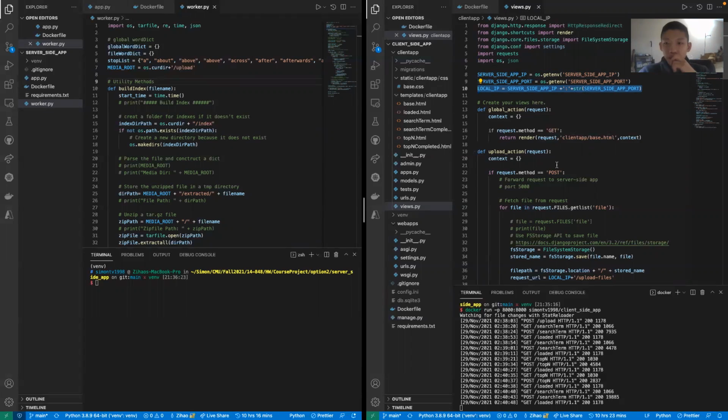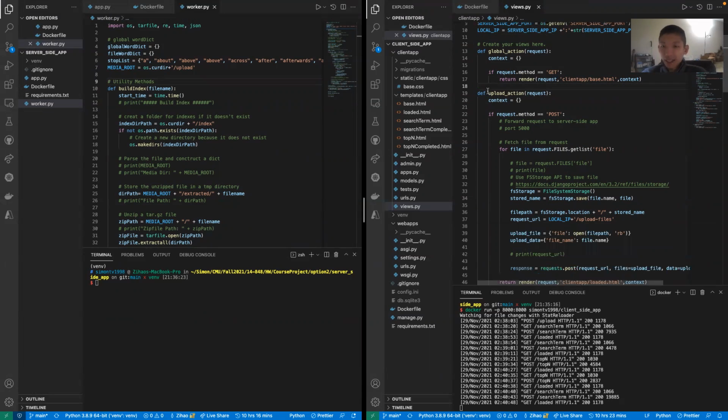So basically, we want the first application, the client side application, to work in a way that it's not doing a lot of heavy processing. You can see the upload action, so it's uploading the file.